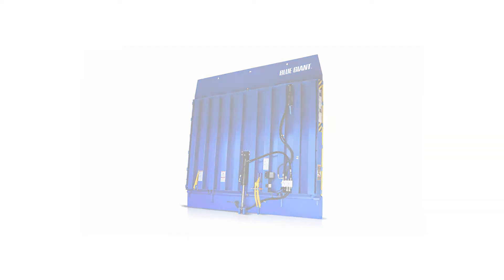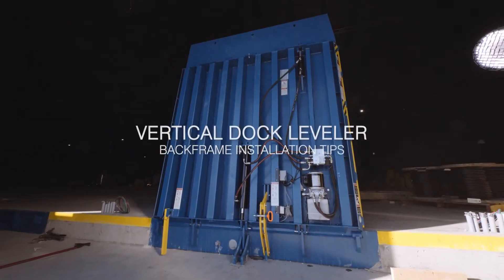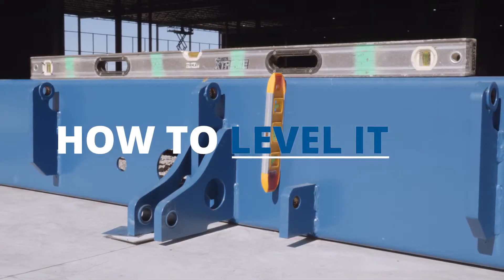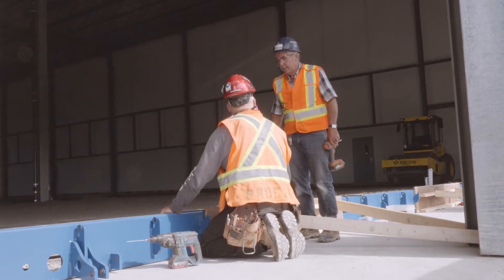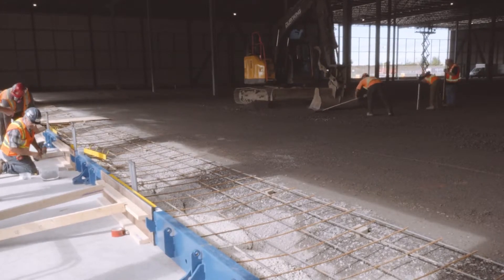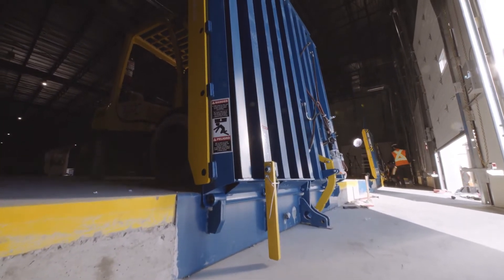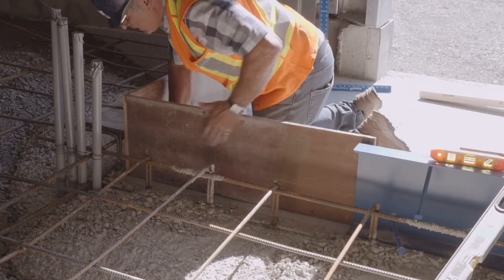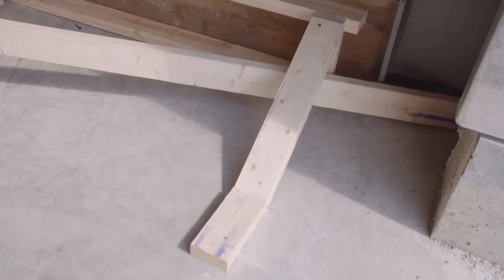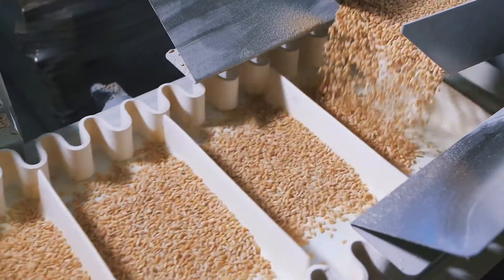For general contractors looking to get a good, strong, stable installation of the rear embedded backframe for a vertical storing dock leveler, this video is for you. We're going to talk about how to anchor it, level it, and secure it before you pour concrete in place. It is critical to have a good secure base before the concrete is poured. This will make installation of the deck easier and, more importantly, avoid costly change orders. We'll show examples of how to form the pit with the actual backframe and complete the continuous pit or T-style pit formation. This gives you a clean-looking dock without excessive structural brackets — easy to maintain, and critical for the food and medical industry.